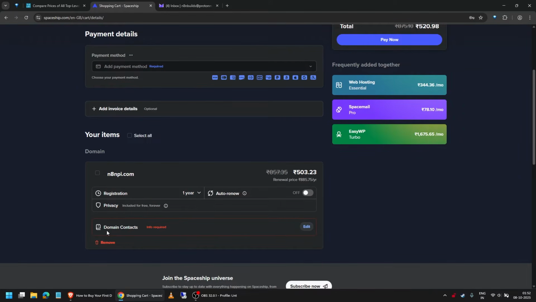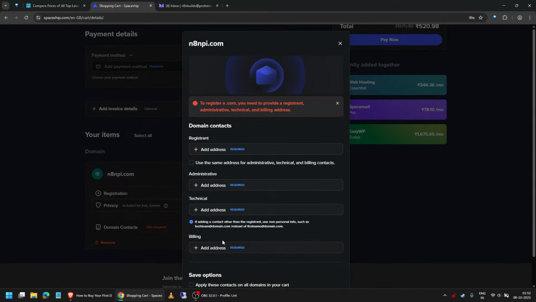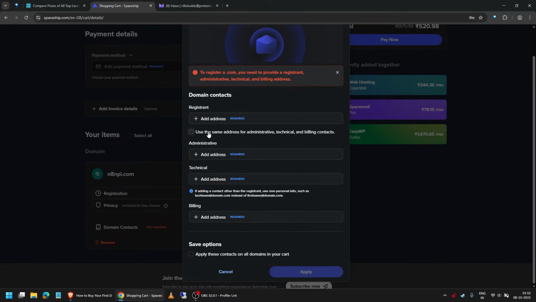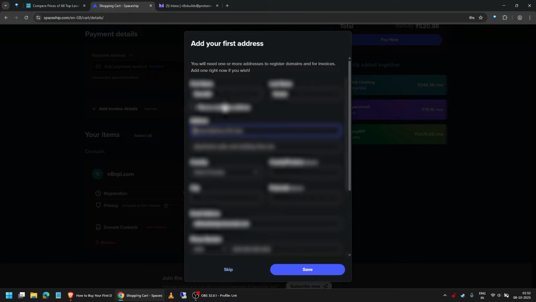Before that, edit the domain contacts. Add address based on your address.